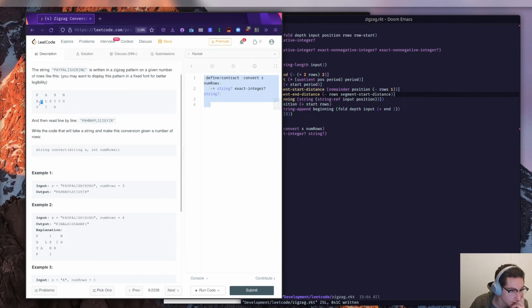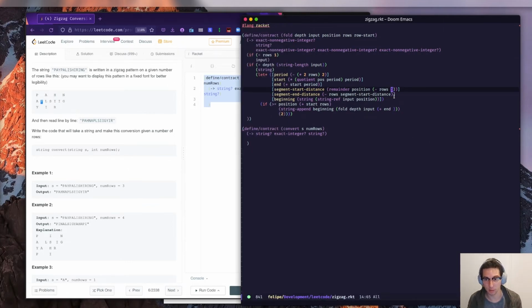So if we have the distance here being 0, 1, then the other distance should also be 1. So that should be 3 minus 1. So we have to do the same thing here. Subtract 1.